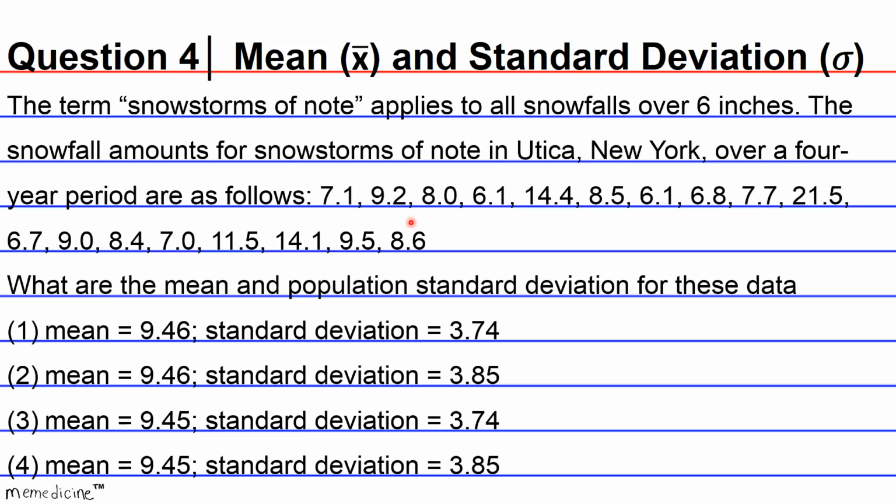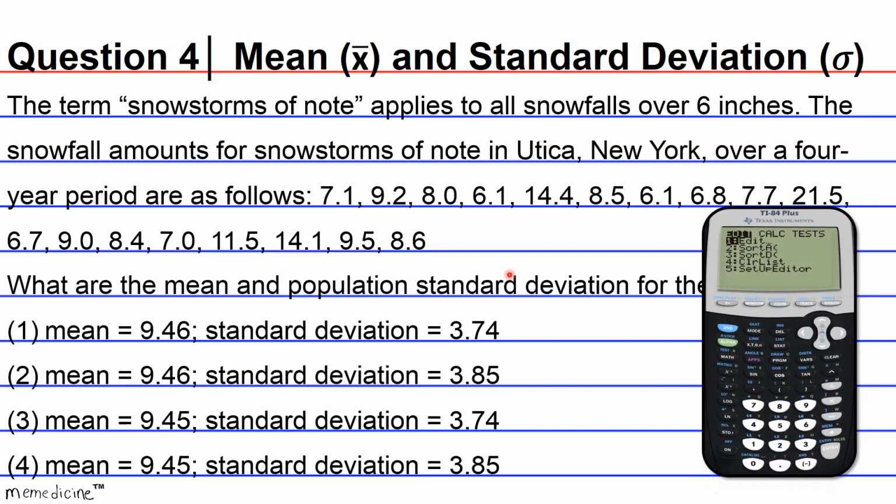And we're specifically interpreting data on one measurement variable. The one measurement variable here being the amount of snowfall in inches. Okay, so there isn't an additional variable like amount of rainfall in inches or centimeters. We're only looking at one variable with many data values, specifically 18 data values for this one variable, snowfall measured in inches, okay? So the first thing that we're going to do is take out our graphing calculator.